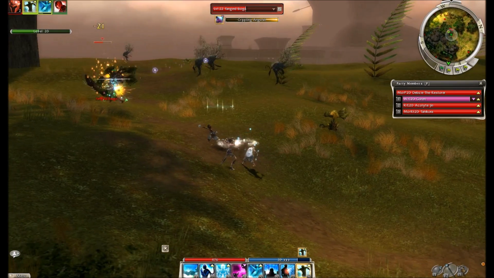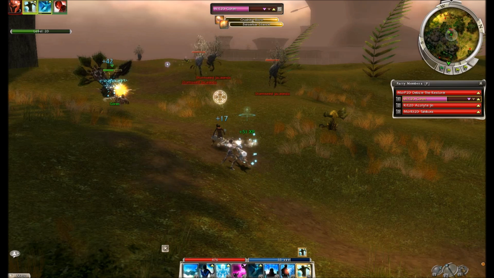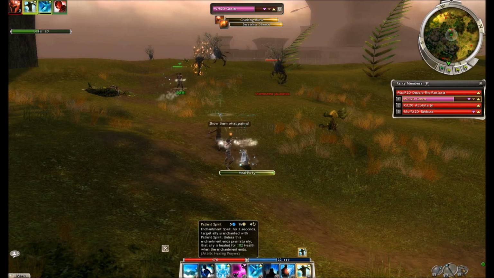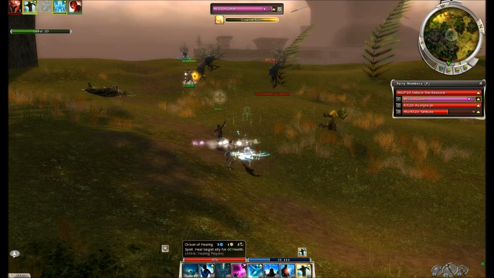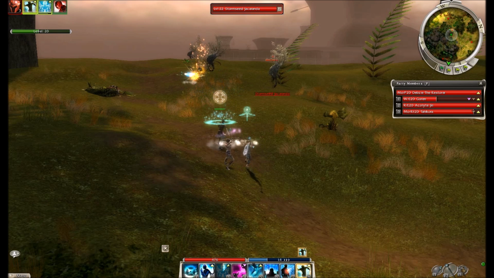And here we go. We've got a load of enemies coming in. And this is going to be a bit tricky for me. So this is going to be good for you to watch. We're going to heal the party. I'm going to put Patient Spirit on him. We've got Selfless Spirit as well. So we're going to do a lot of healing. We've got this healing skill up. Let's put that on there. And this is a lot of whack-a-mole type stuff.